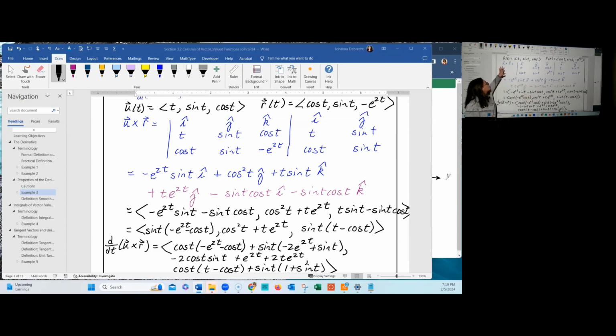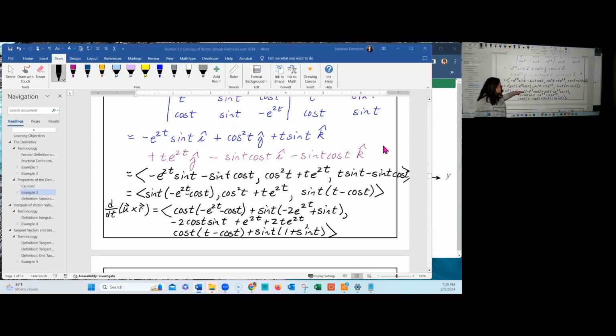Then I had to take the derivative of all of that. All right. Now, I knew that I was going to have to do product rule no matter what, but several of these had product rule in more than one term, but they did have a common factor. So in the I hat and in the K hat components, I first factored out the common factor, which would make taking the derivative simpler and simply require one application of the product rule and not two. So then I worked out the applications of the product rule in this last triple line that you see here at the bottom. And let me scroll that up a little bit.